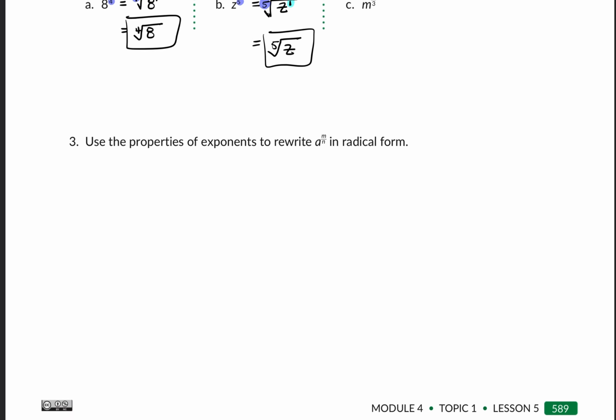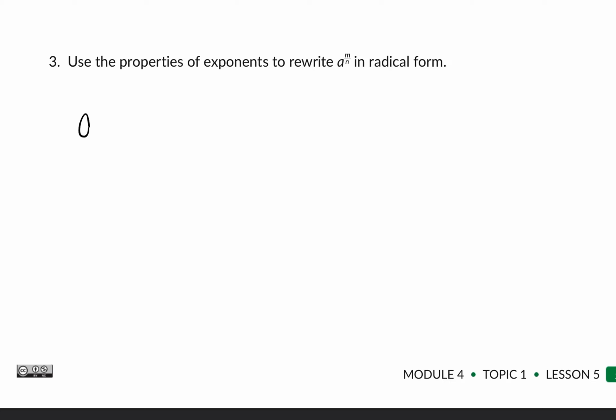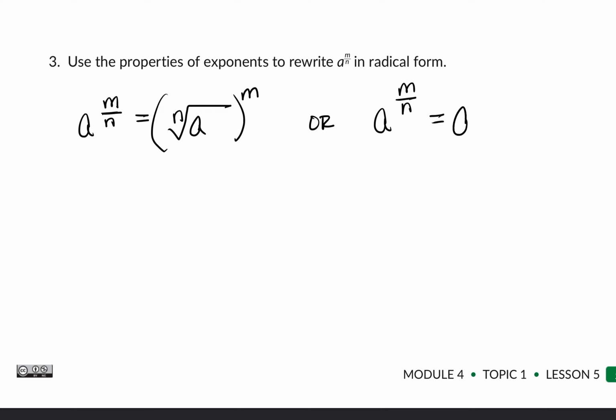Now, if we're looking at our reference sheet, you're going to have a to the m over n equals the nth root of a to the m. You're like, what is that, right? That's basically what we just did, but we wrote it differently. And again, it's just trying to get you to understand. Here's the exponent that we did. What we did this time is we created a fraction.